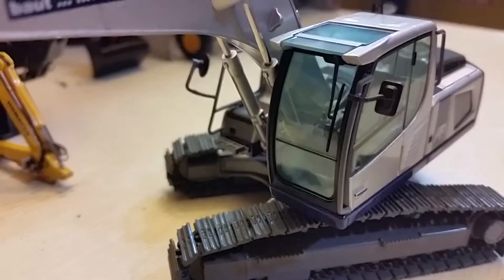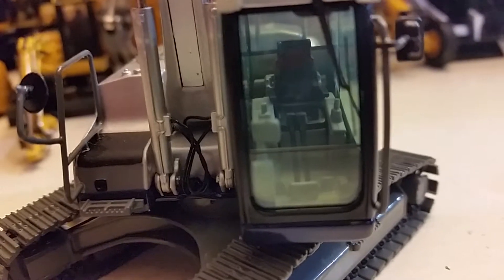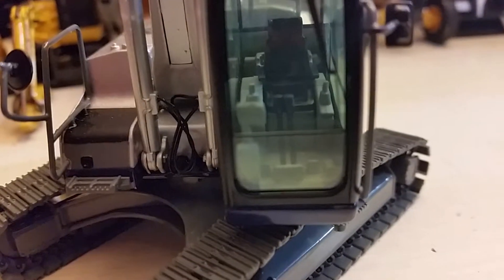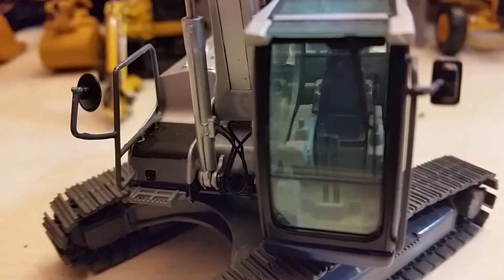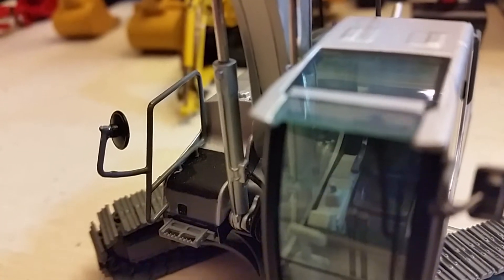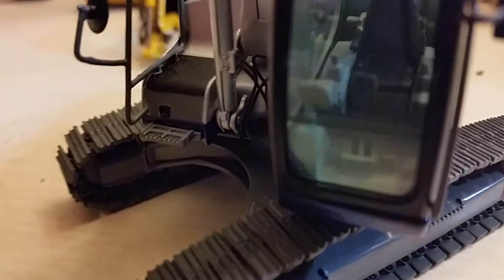Moving on down here to the cab — it's going to be a rough one to try to get focused on, so we'll see what we can do. Let me get this arm out of the way real quick. Zooming in on the cab — perfect. That seat is painted, which definitely helps set it apart from other models. You get the hand controls, foot controls, the little display screen that they would have in the real model, and the buttons and everything right there along with another little screen are all in there. They're not painted, but where they would be is a nice touch for sure — it's better than not having that cast in there at all.